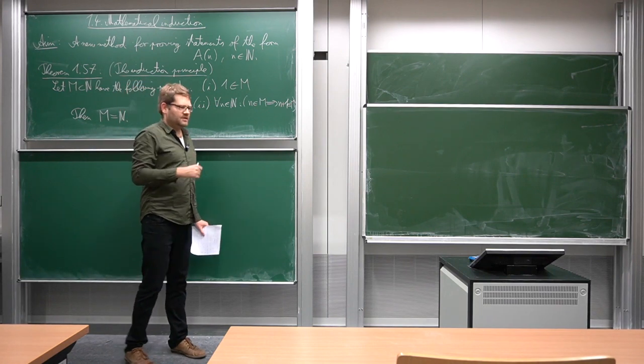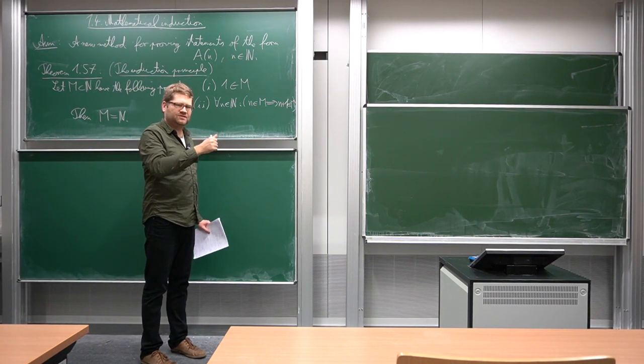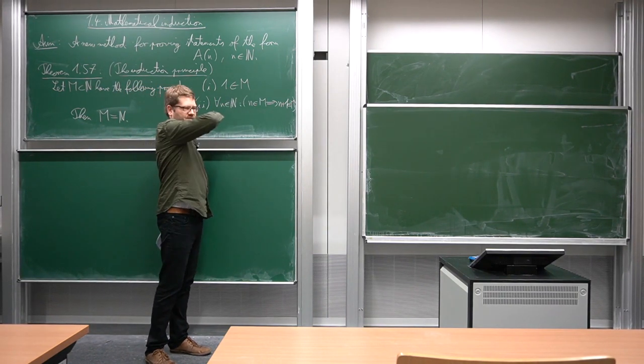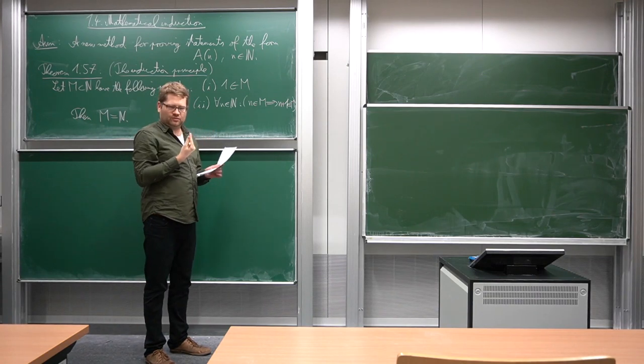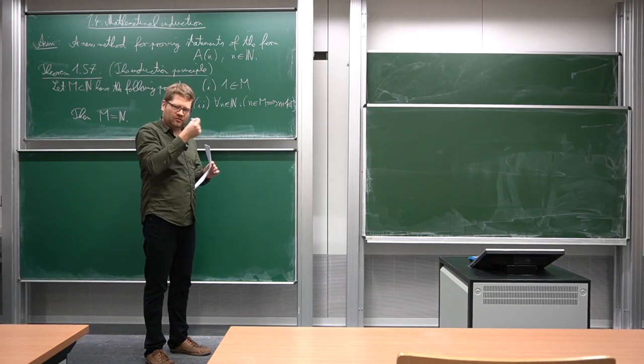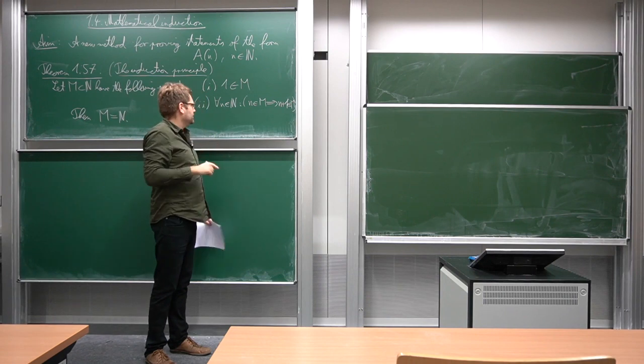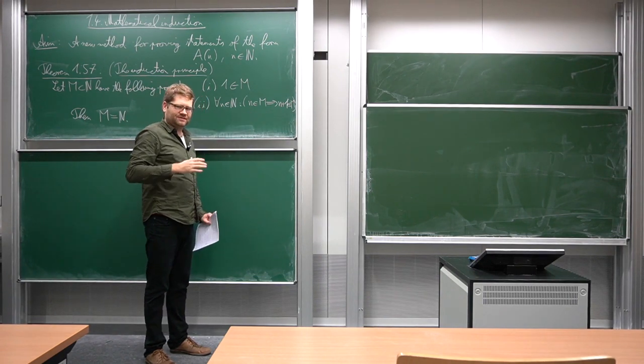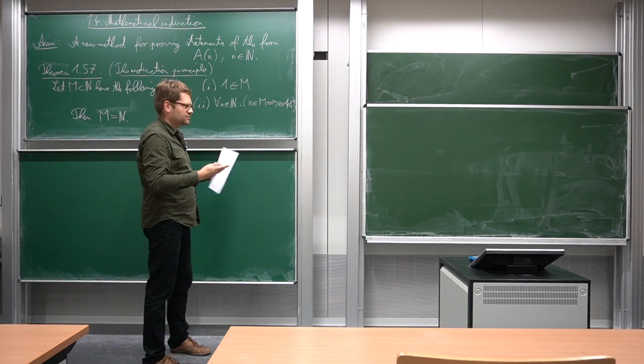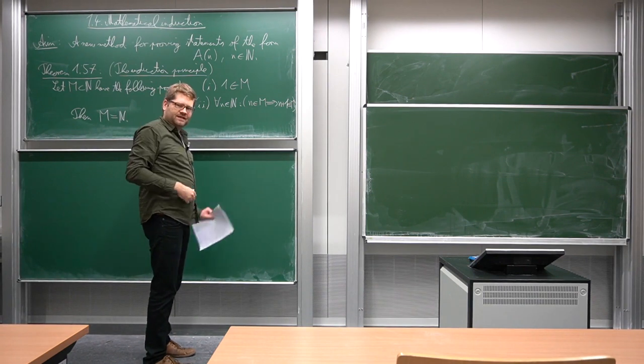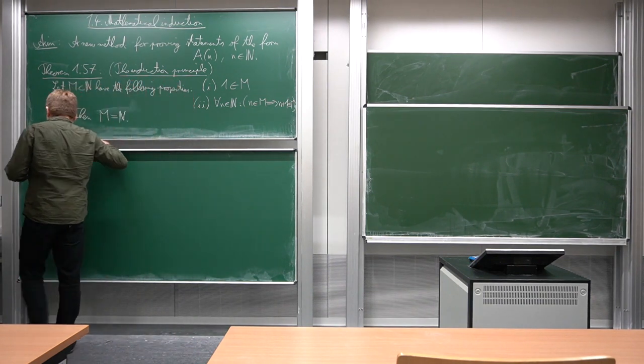So we are proving that if we tip the first domino, so if 1 is in the set, and if we know that the dominoes are put in such a way close to each other that if one falls down, then the next falls down, they will all fall down. So this is the same systematics that we're using here. So think of this infinite line of domino tiles in a certain way.